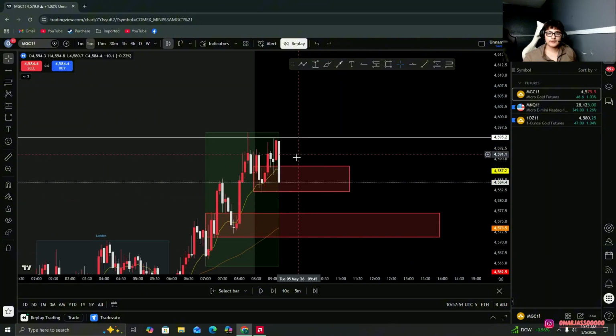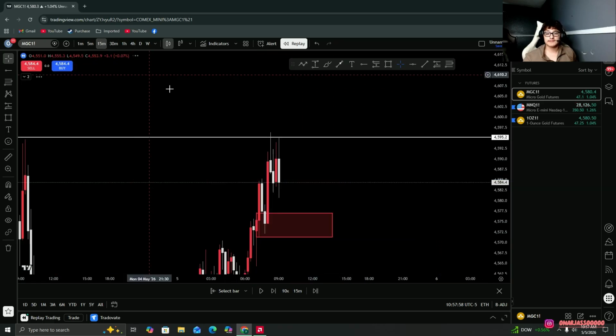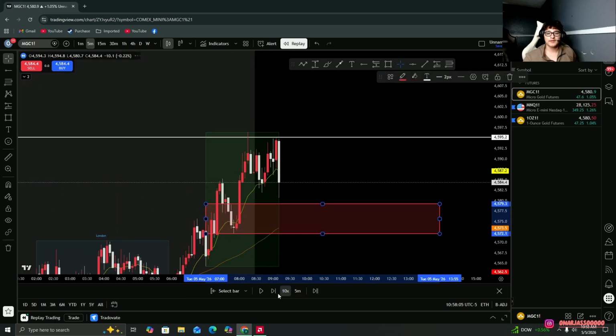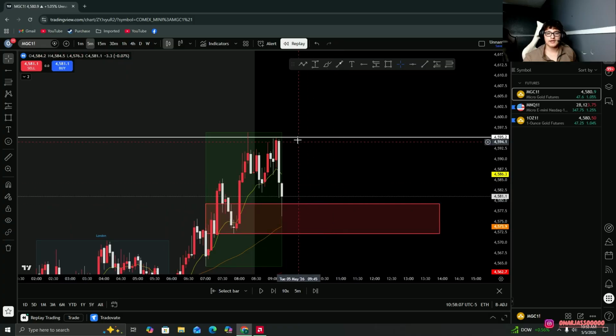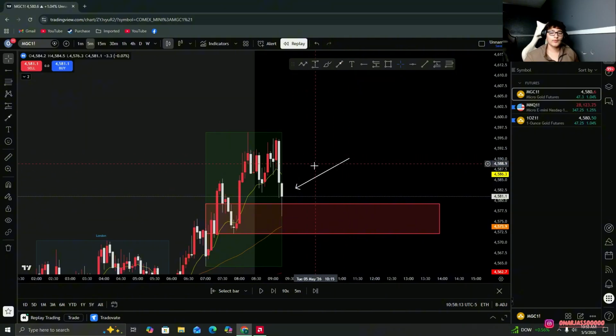Okay, so I was like, whatever, it is what it is. I'm just going to wait for this zone to get tapped into during the 15 minute. It has a 15 minute demand zone right here. I'm going to wait for this to get tapped into and then just take out New York's previous high. The reason I lost this trade was because I did not wait for a candle close. I did not wait for the candle to fully close.